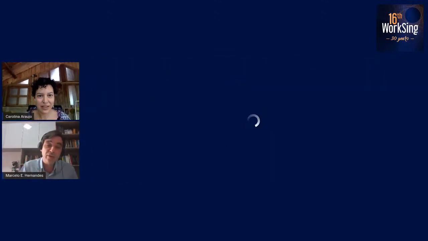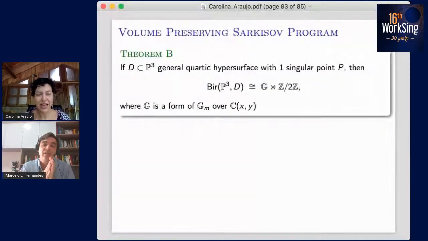Carolina, is it also possible to split the Cremona group, and obtain a subgroup, a symmetrical subgroup? Sorry, you mean here in this theorem? Yeah, no, in general, for instance. In general, so you want to construct quotients of the birational group. Yeah, so this is a very exciting recent result.